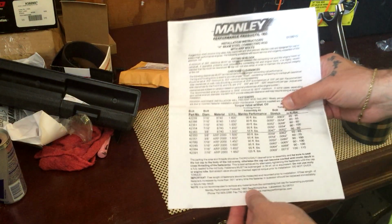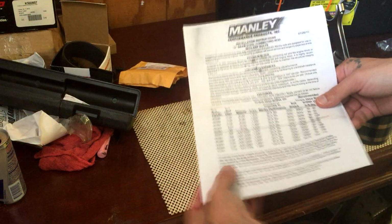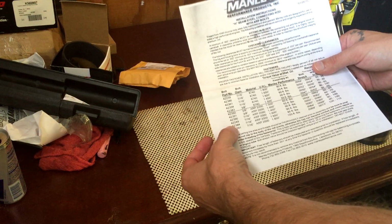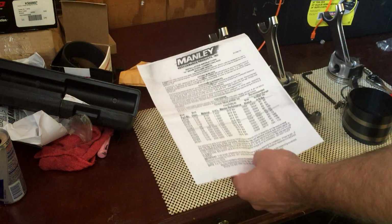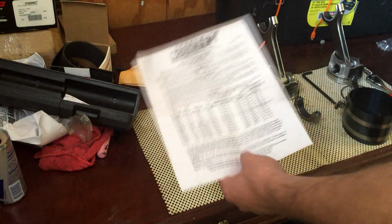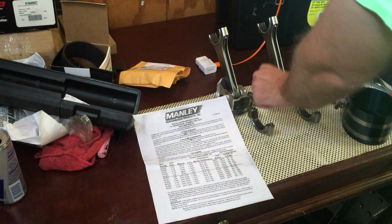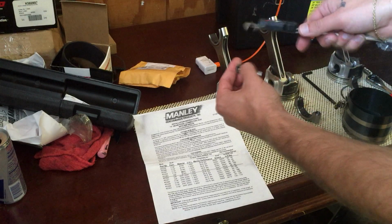So this is the sheet they sent me, Manley sent, with my rods. It gives you a chart of what bolts they send with the kits. So using this, you have to figure out what bolts you have. You will need your calipers and your eyeballs. So you get your calipers for the bolt diameter. You have to measure this. It's not what the head is.